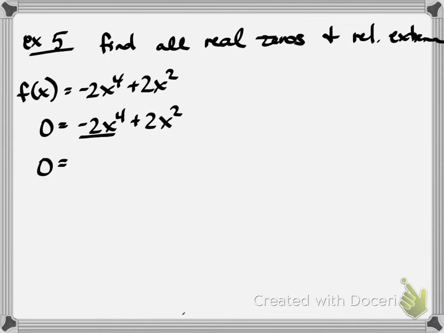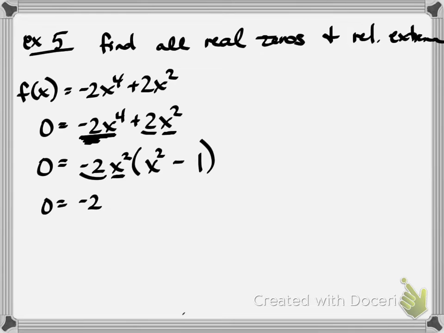If this leading coefficient is negative, then I want to factor the negative out with the 2. Factoring's like dividing. You divided the 2 out. 2 divided by 2 is just a 1. That's gone. x to the fourth divided by x squared is x squared. 2 divided by a negative 2 is a negative 1. And there was an x squared, but you took it away, so there's nothing left there. I'm going to rewrite that plus negative as just a minus.